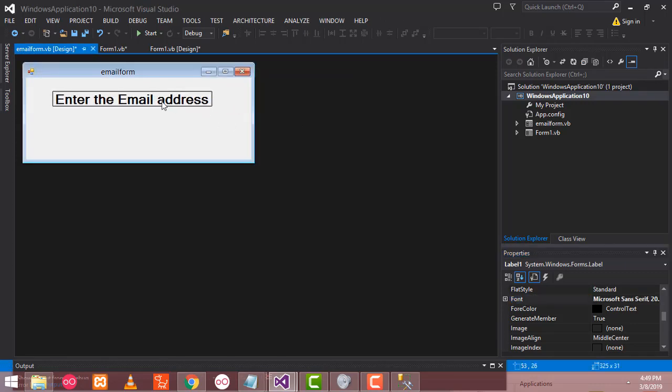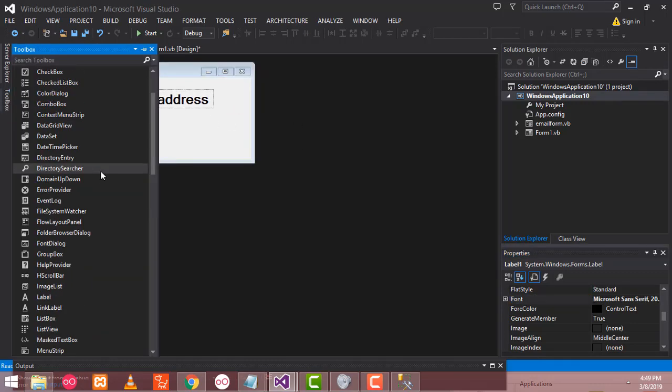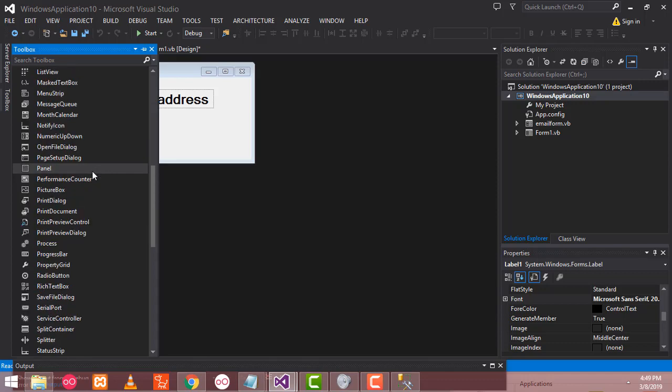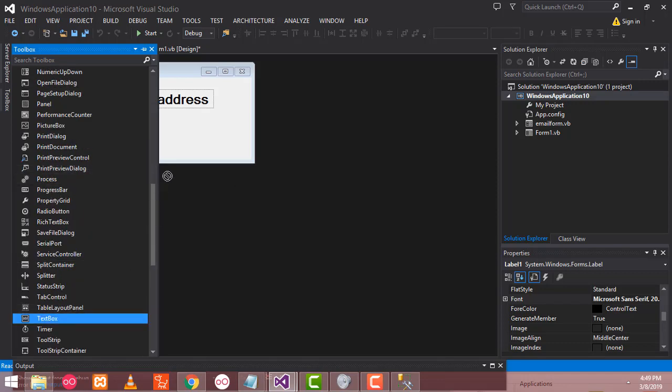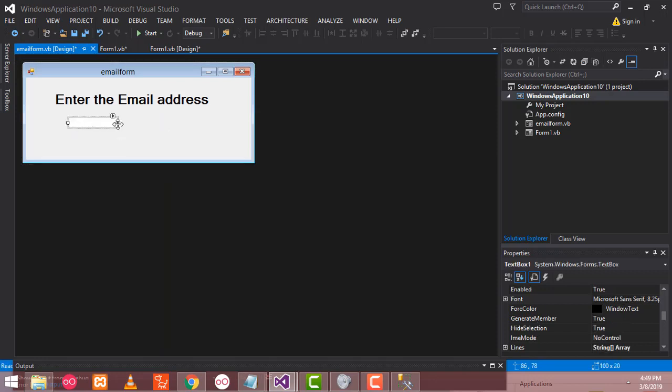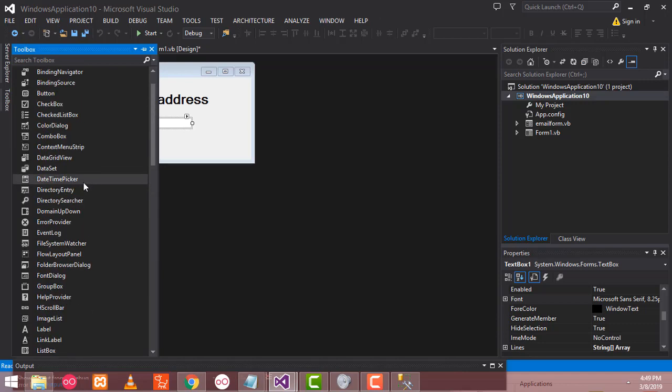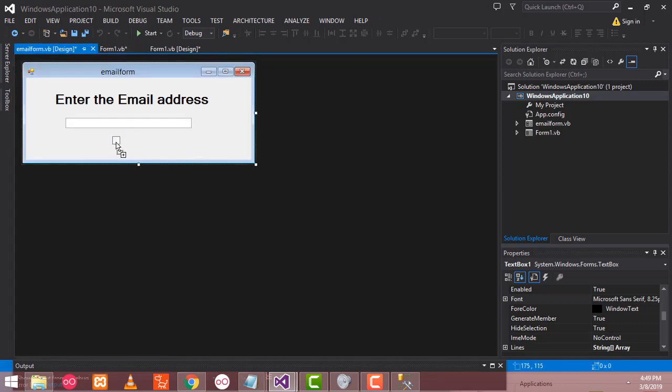Right, perfect. Now I need one text box. We have to drag it here. Here you will be able to enter the email address. Here we need one button.